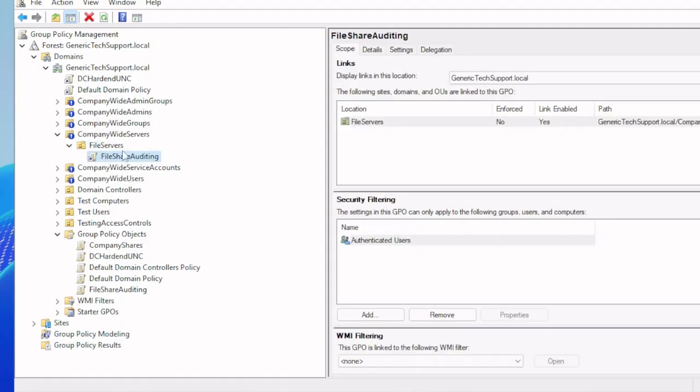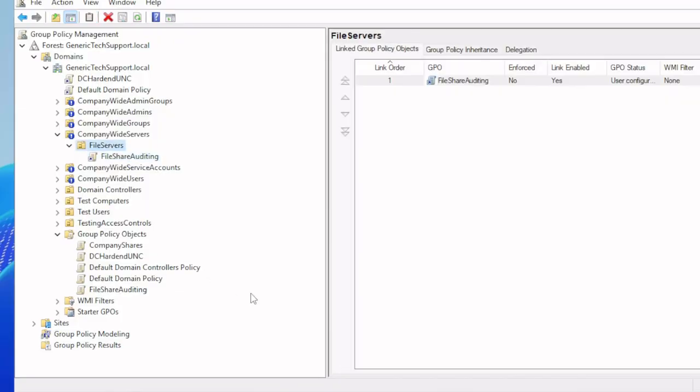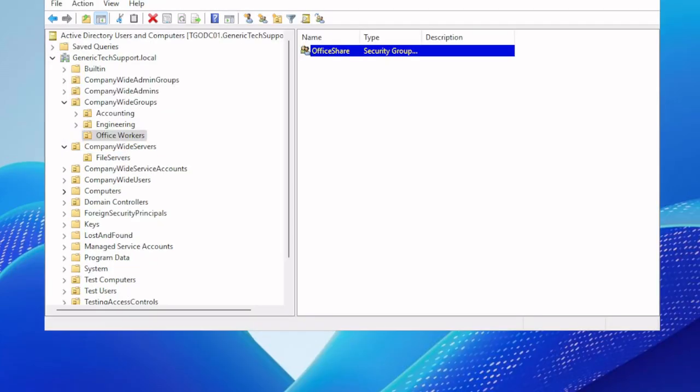And at this point, our file share audit will take place against the file server and provide us with logging when this event is met. Now, for obvious reasons, you want to make sure all of your security groups are created before you start to play with group policy configurations to set up your auditing reports. You could also modify the size of your log files depending on how large your hard drive of your machine is. And then you could do additional configuration through group policy to change the location of the storage of where those files are saved. Let's jump over onto the file server now and configure a file share correctly.